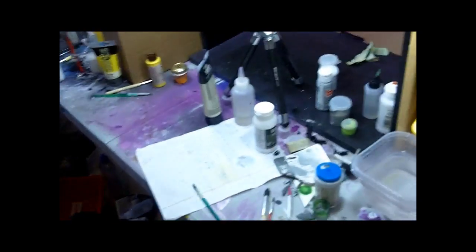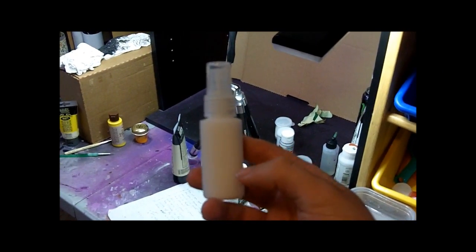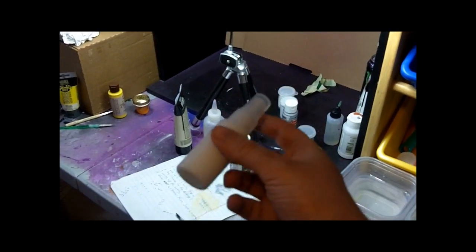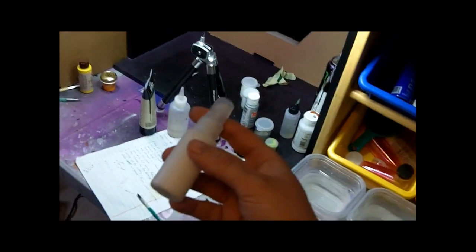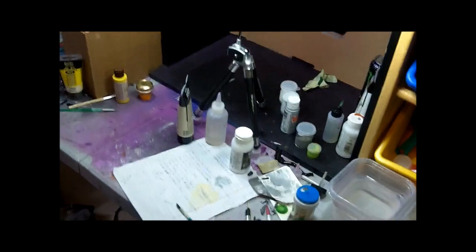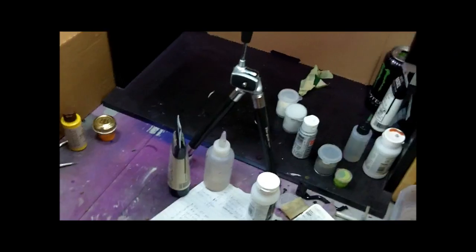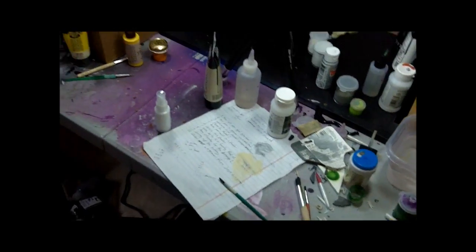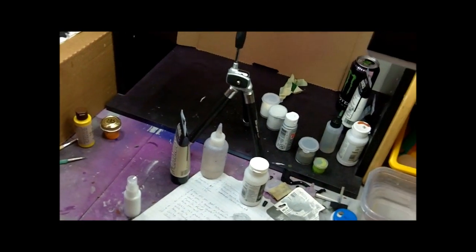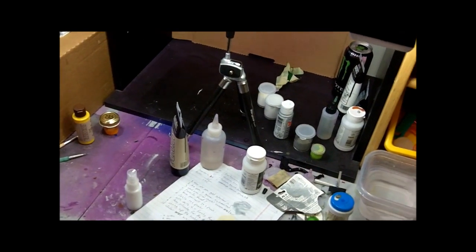Gonna try out this here on some of my train pieces. This is a PVA glue. One part PVA glue to two parts water, as explained in a book that I had read for a train. So I'm gonna spray this on the board of the train and then throw some coffee grounds on it to texturize it and see how that works. So basically that's it for right now. I'll add some more later.